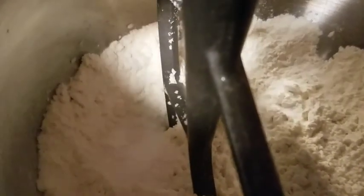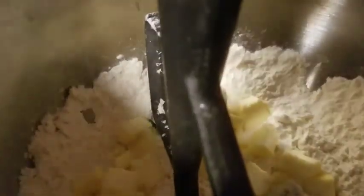Key with my biscuit, I like to put in some fresh butter, just cubed up. Small cubes. Okay, we're gonna turn this on low here. Try adding some milk to it.